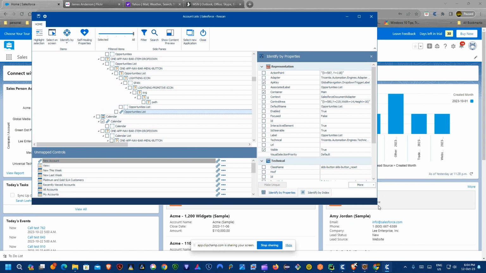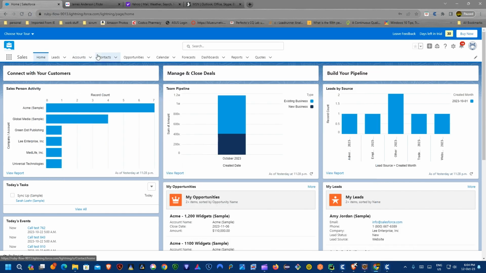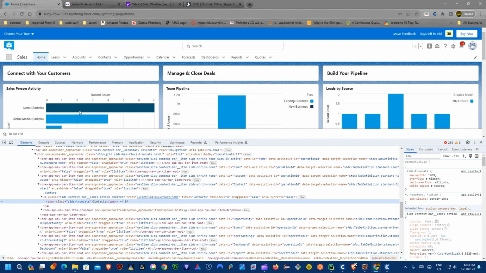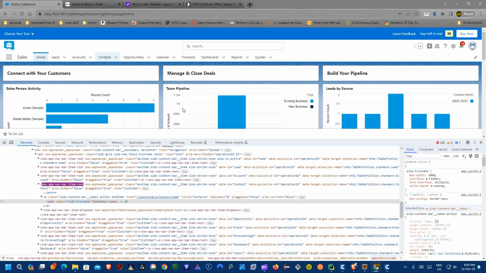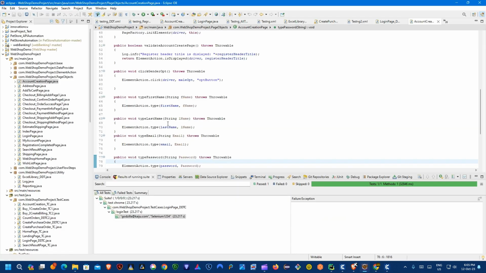It's a pretty powerful tool to use, as opposed to something like Java or Python, where you do the inspect tool, go into here, and then we can use that Selectors Hub extension. It's pretty slick. If you don't have it, go search for it and add it as an extension. You can go in here, and it'll get the relative XPath for you fairly quickly. Just curious what that's going to be now. I'm just going to paste it in here. Paste it in. Yeah.